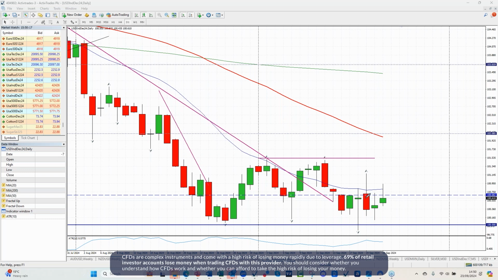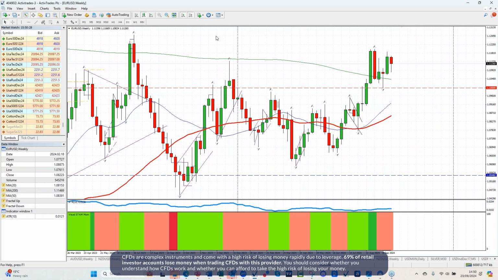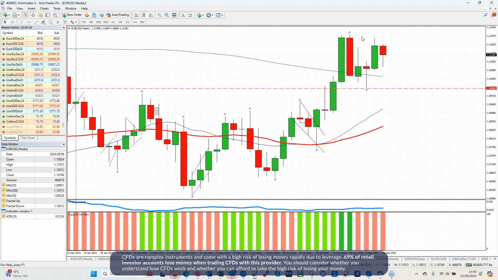But anyway, the dollar sold off. It's going a little bit sideways now. How does that look against the other majors that the dollar trades against? Well, if we look at, for example, the euro dollar here on the weekly chart, having pushed to new highs, we fell back to 110, a big round number, printed a nice bullish pin bar, and then last week we rallied our way up.